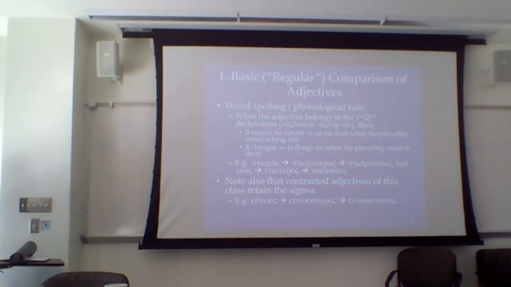Okay, and then there's this weird type. Remember the contracting types? Oos becomes oous, right? Having a good mind. Agnos becomes agnous, right? Unknown or ignorant. So it just keeps the sigma in an annoying way, kind of. It treats it as if it's a brand new sort of stem, rather than recognizing that in fact it's a derivation of a second declension.